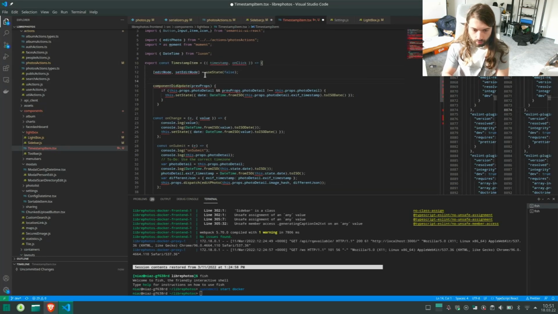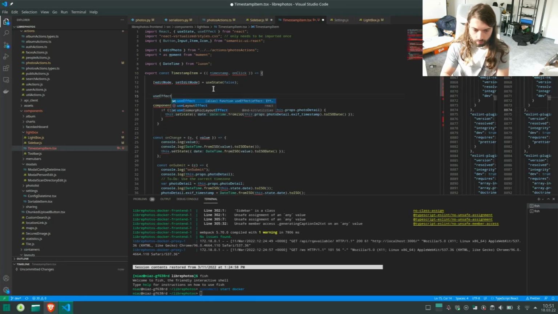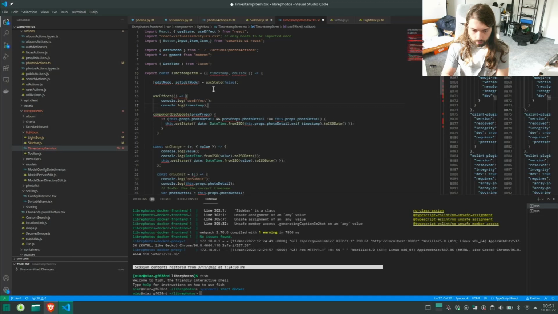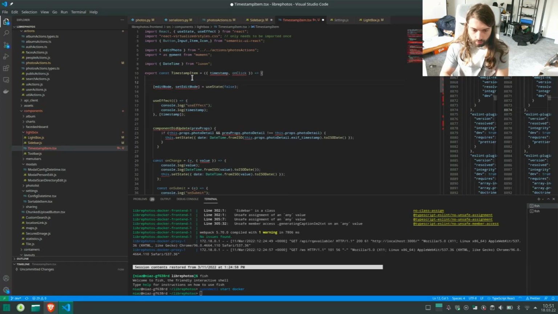Okay, and then we also have a use effect. Right, and we need a timestamp, obviously. Timestamp, set timestamp, stamp, right, and that is something like that.